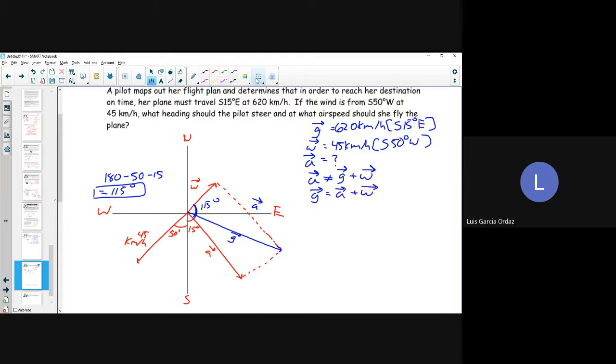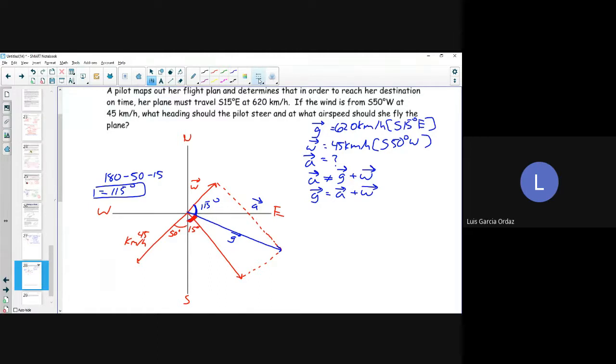Yes, Priyanshu? In the diagram, shouldn't A and G swap places? Because it looks like A has the 15 degrees, but G is supposed to be the one with the 15 degrees. Oh, there we go. Yeah, that should be right. I think this should all be, yeah, 15 degrees right here. Just fix that. That was my bad. I drew it the wrong way. So vector G, the speed of the plane, has the 15 degrees on it. So this whole thing over here is 15 degrees. Thank you, Priyanshu, for fixing that for me.